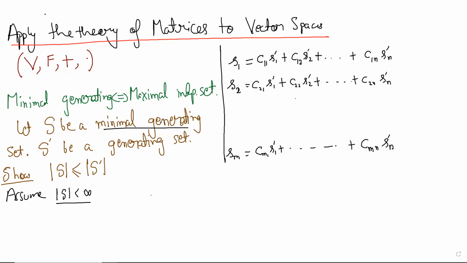So eventually it is true what you're saying, but that is exactly the theorem. Then we'll be done if you say that, because then every minimal generating set has the same size. That is what we are trying to show. Okay. So I swapped the roles and now we will try to show that M is less than N.